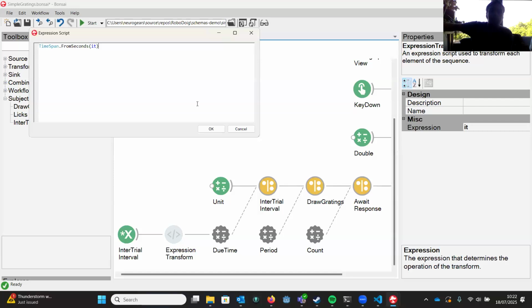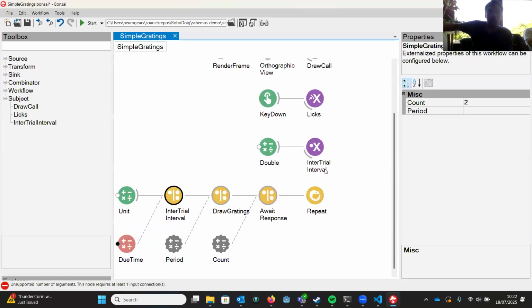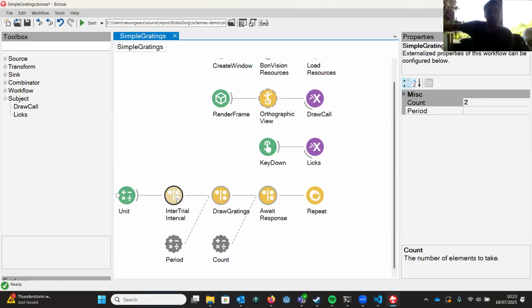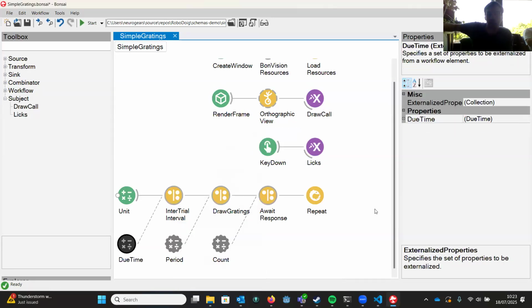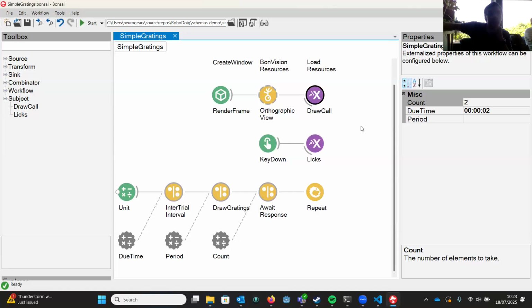So I can start populating them this way. So that's fine.